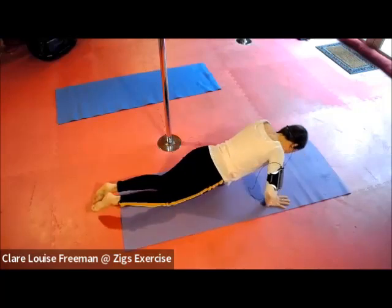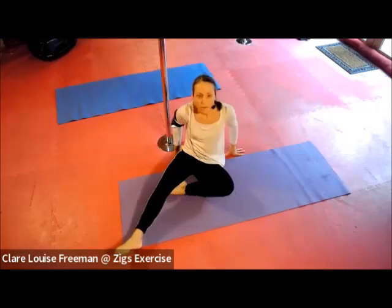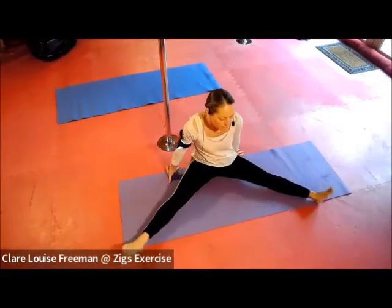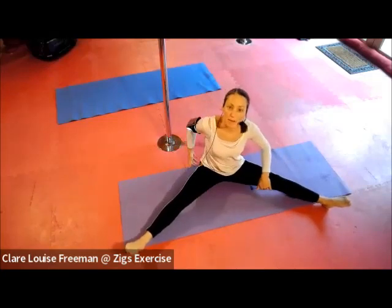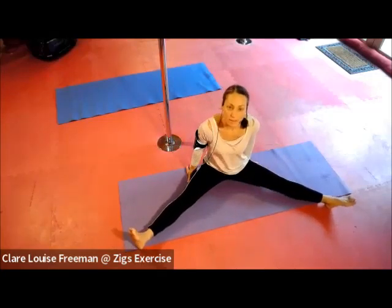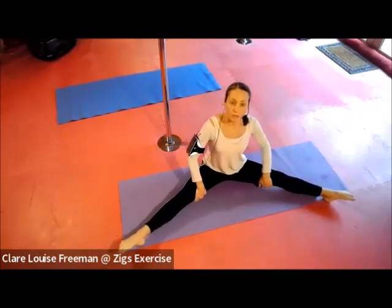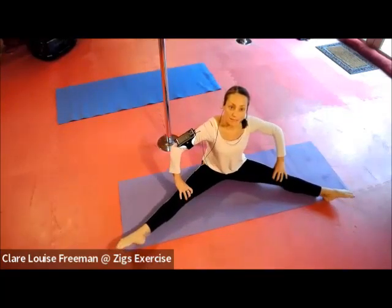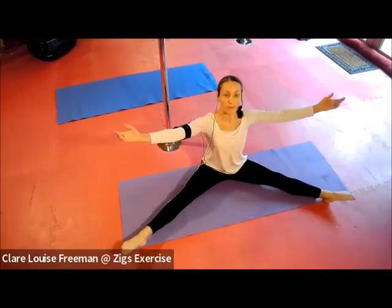Alrighty, so from here, we're going to come to a seated position with our feet wide. Now, if it's tricky to get into a lengthened posture when you're upright, maybe pop a cushion or a block or something under your bottom to give you a bit more lift. So we're going to point the toes, and I want you to roll the knees back. So roll the knees back and try and get yourself sat right up onto your sitting bones.